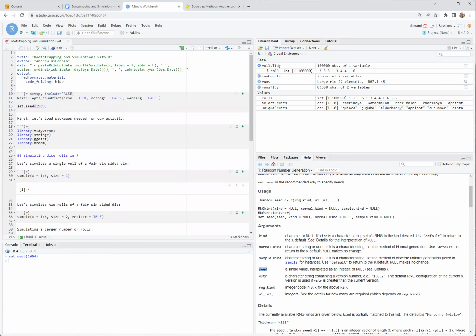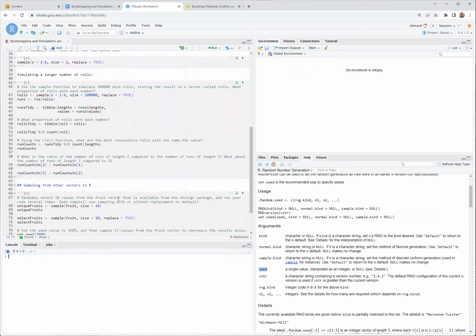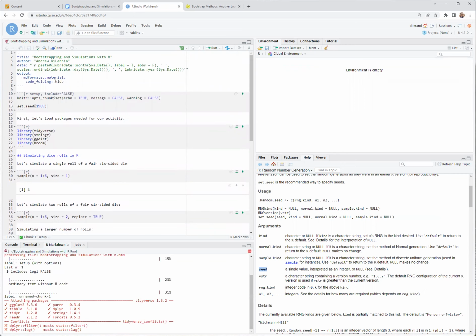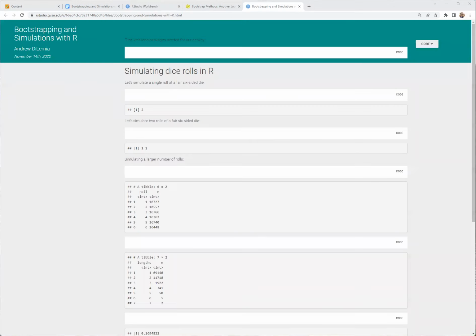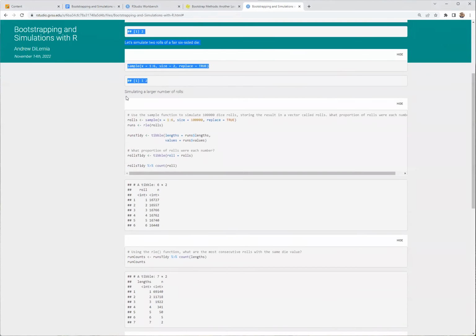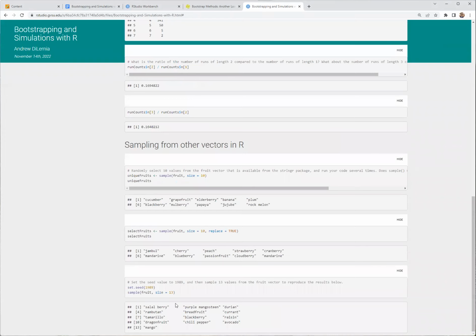And what's nice is if you do it at the top of your document, you'll get the same random results throughout the whole script starting from that point, every time I knit now. Because it sets the seed up here, and from that point onward, we will always get the same number generation, whereas we wouldn't before. So it got a 2 here, 1 and 2 there. Those rolls results. The fruits, salal berry all the way down to mango, because I reset the seed here. So you still need to set this seed right here. If you want to get the same exact result for the fruits here, you have to reset the seed.